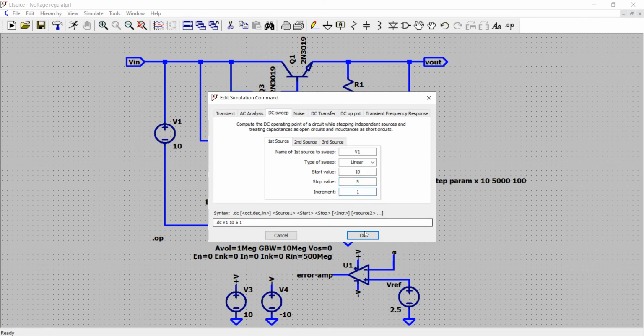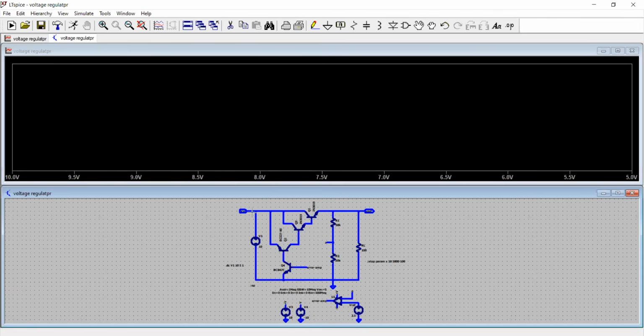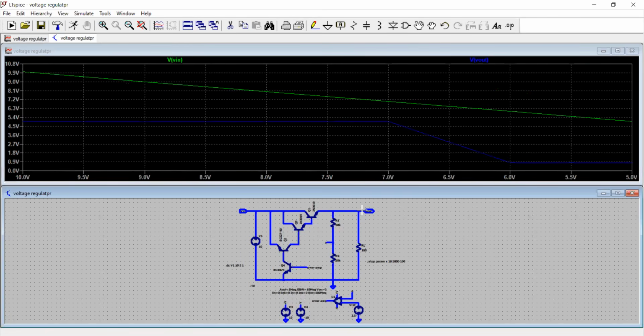Increment is 1 volt. Click here, place it somewhere, and then simulate. That's it. Now you see input stepping down from 10 volt to 5 volt, and then come back to schematic, click output.